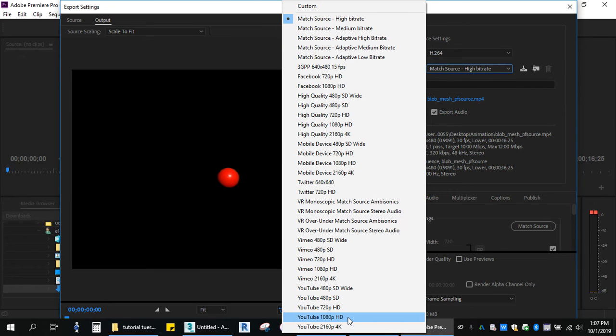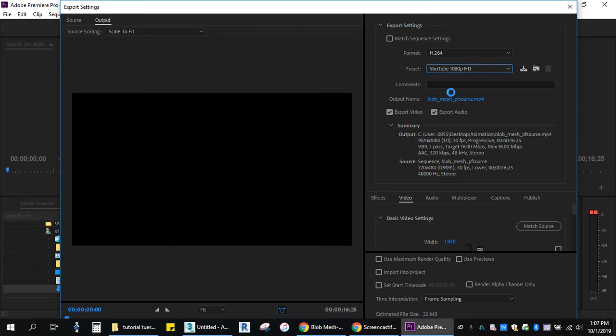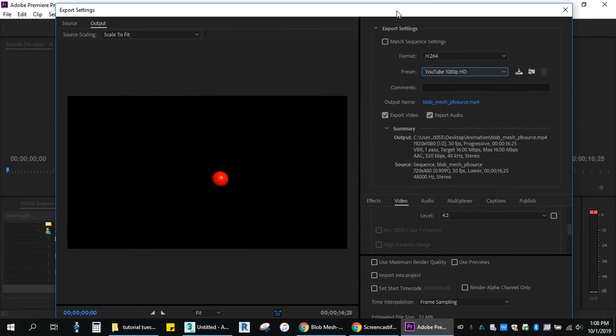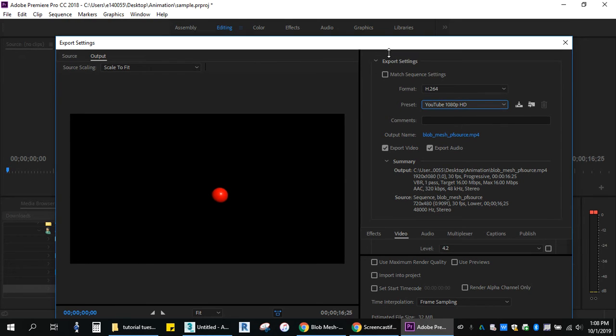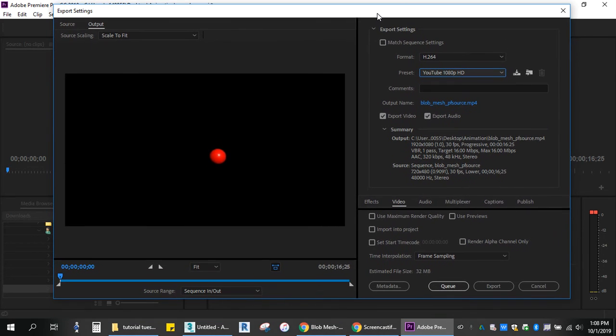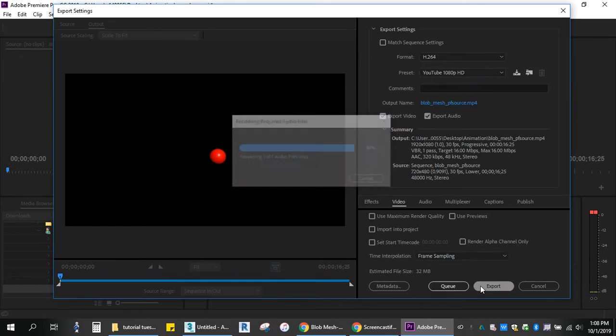Let's change it down here to YouTube 1080p. And let's look down here. Height and width look good. Everything looks fine so far. Frame rate is at 30. All this looks fine. So at this point, my window's oddly larger than my screen. So change that. And I'm just going to go to export.